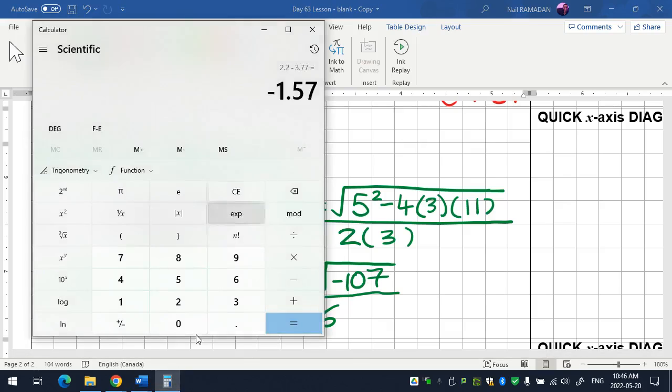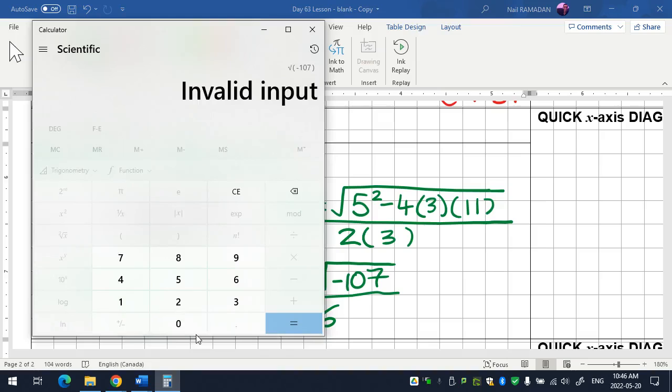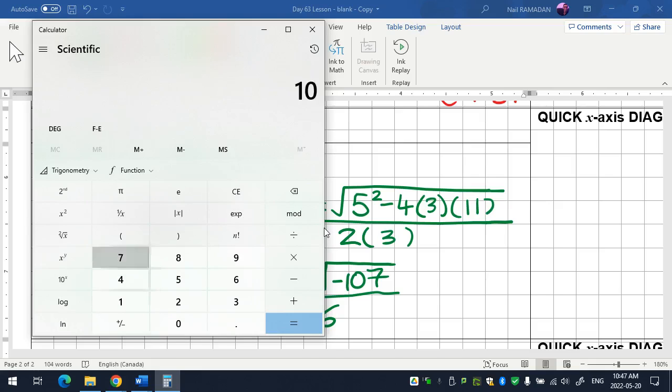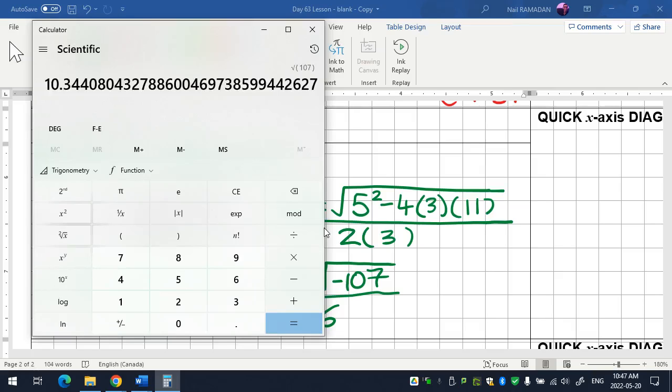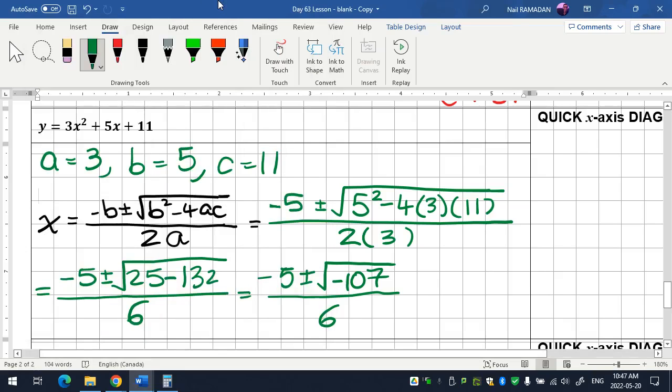I'll show it to you. Everyone look, eyes on the screen. 107 with a minus. Why? Can you ever have a square root of a negative number? No way. You can't. You know why? Because only positive numbers have square roots. If I change the minus 107 to just 107, would I get a square root? Yeah, 10 point something. Here's my question: do I have any way to go forward?